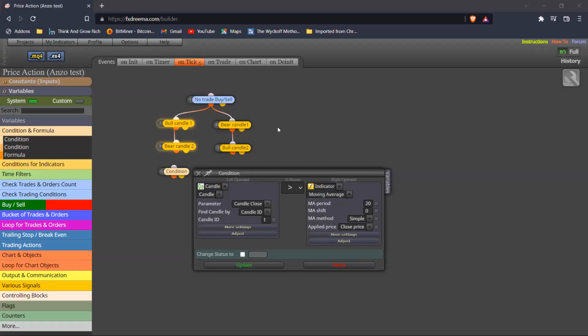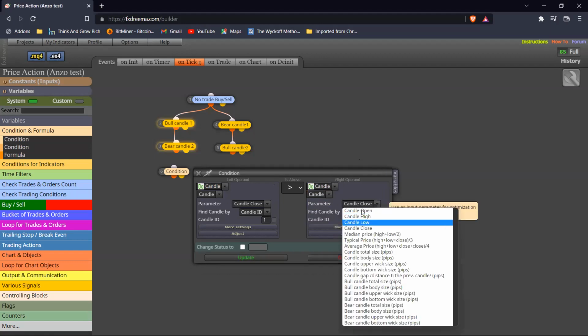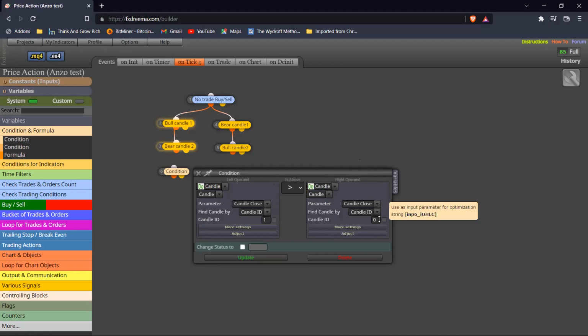Okay, so like I was trying to mention, before I got distracted, the close candle for the current candle, if we're looking at the bullish candle, needs to be greater, right? It needs to be above the opening candle of the previous one, right? So that's what we'll do. We're looking at the close candle of candle 1. It needs to be greater than, now we'll compare that to candle 2, the opening price of candle 2. Right? I hope that makes sense.